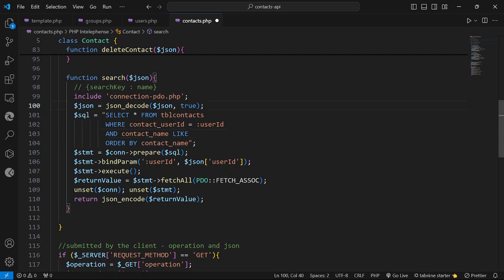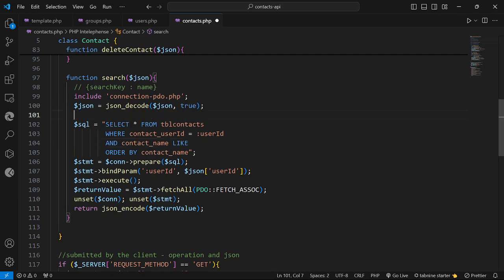Then we are going to create here our search key. Since we're going to use the LIKE operator, we're going to use a wildcard, the percent sign.